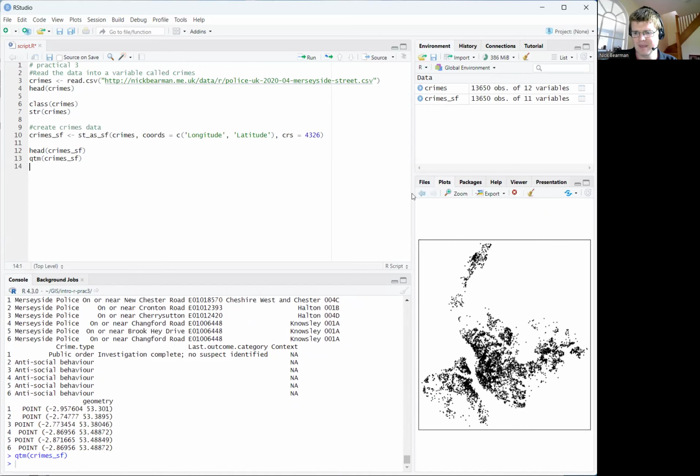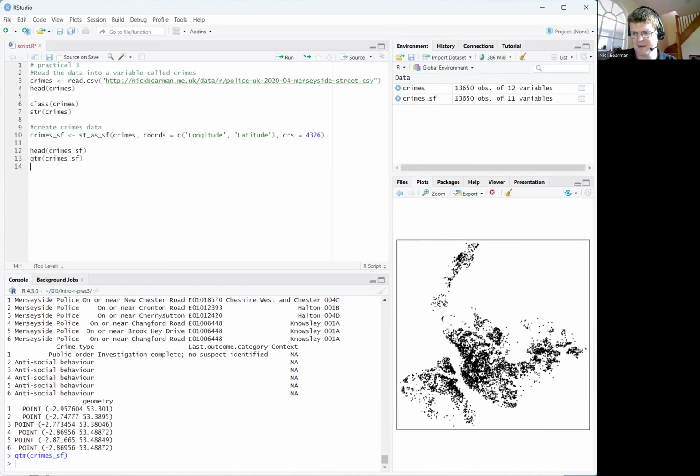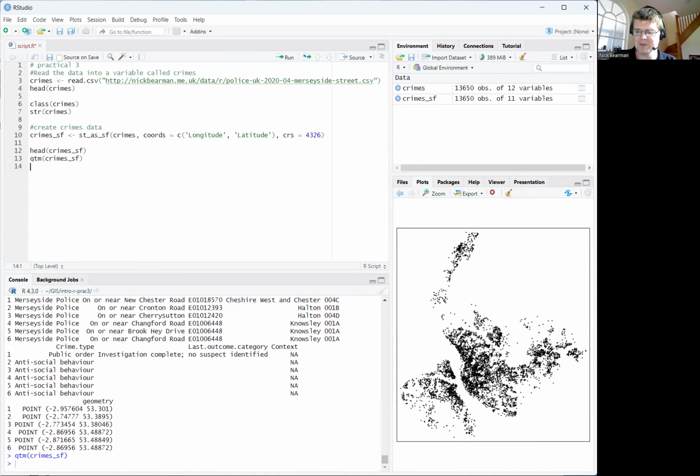So that should appear, and there we go. So this is the outline of Merseyside. Just for context, Merseyside is a kind of area around Liverpool. So we have Liverpool City, which is kind of this chunk here, and then we have various bits outside Liverpool. So St Helens is one of those, the Wirral is another one, and there's various other places as well. And this is useful because this layout shows us the data so we can be confident that it's read it in properly and it looks about right.